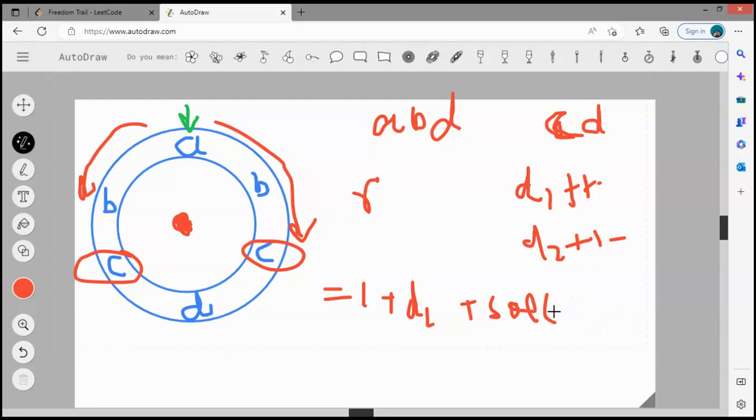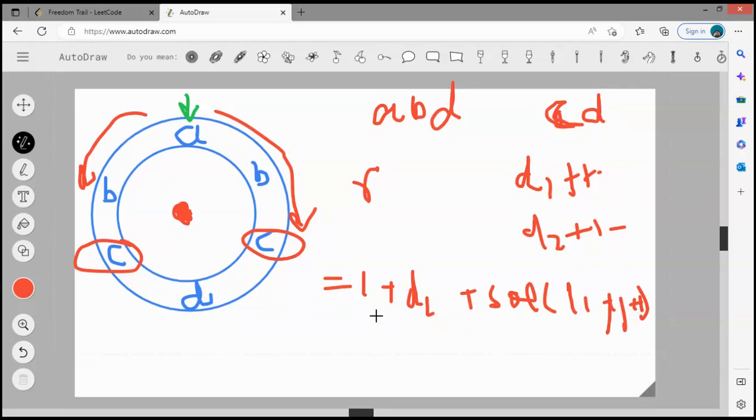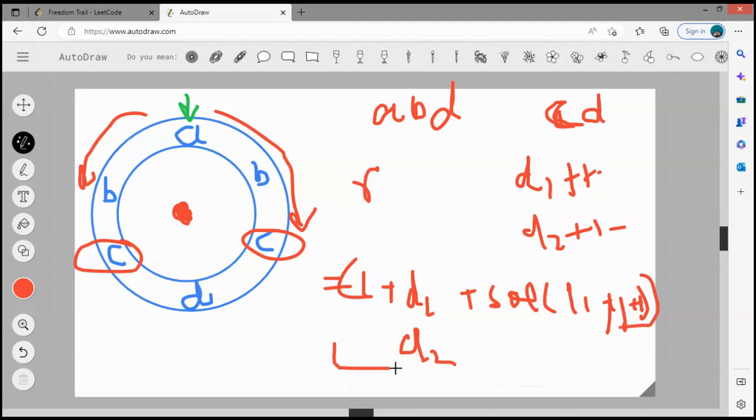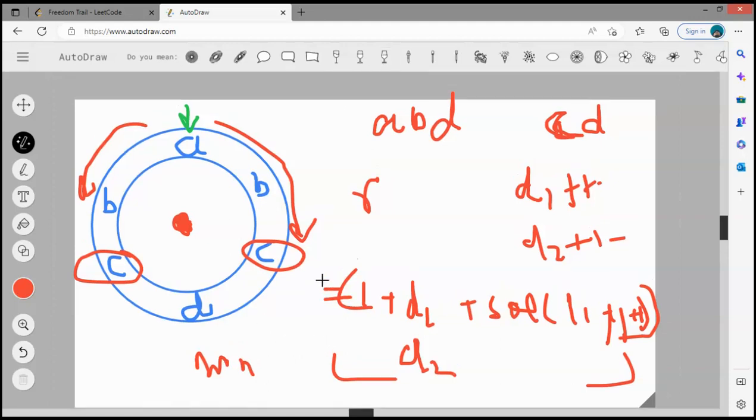Left of I, comma j plus 1. And for d2 it will be the same, just d2 here, correct? And out of these two, the minimum will be the answer. So I'll send this minimum to my calling function in recursion.